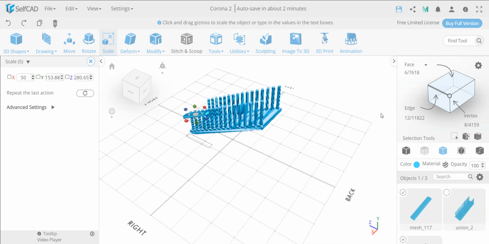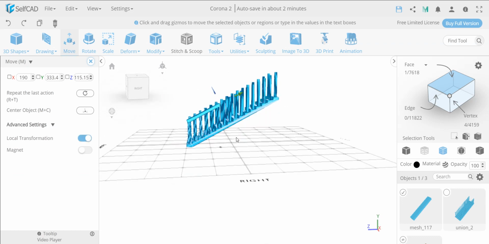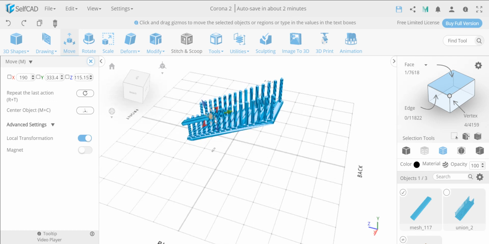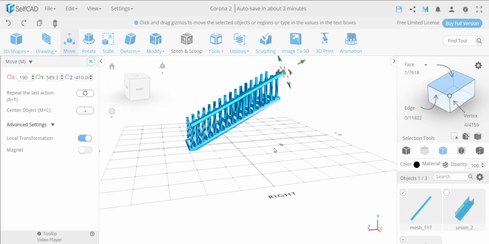So if I select this face over here, now I can go to the move tool, and in the move tool I have the local transformation, which will give it to me. I have the same thing in the scale, but in this case, the move is better because you can't scale a 2D thing in this direction. You can only scale in this direction, make it bigger, or in this direction, make it bigger. You can't scale a single face, but you can move a single face. So I can move it up like here, okay?